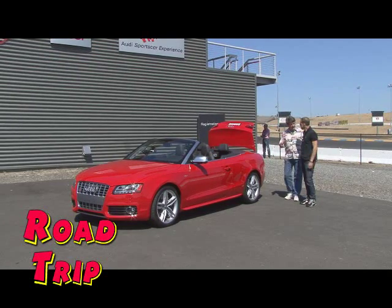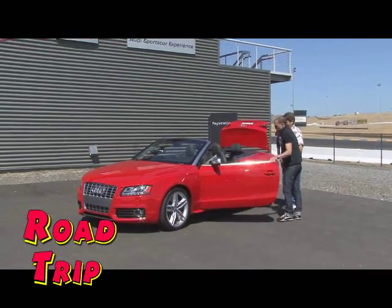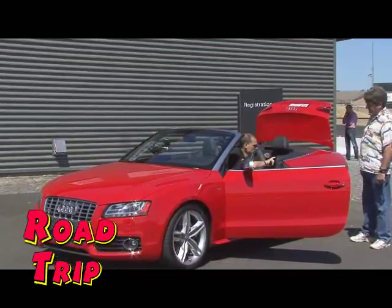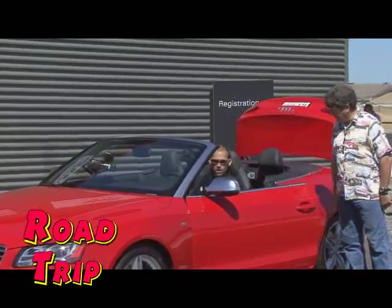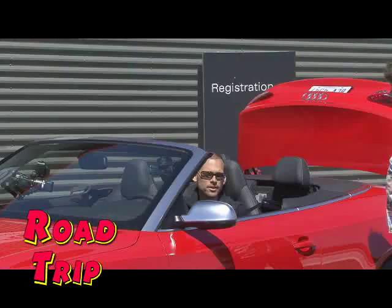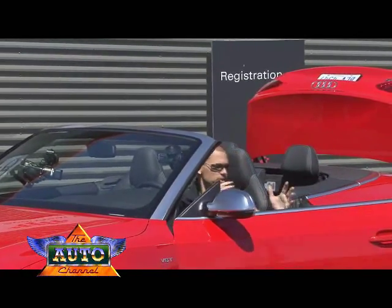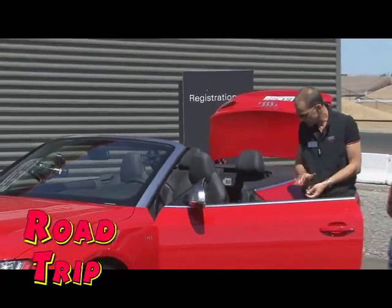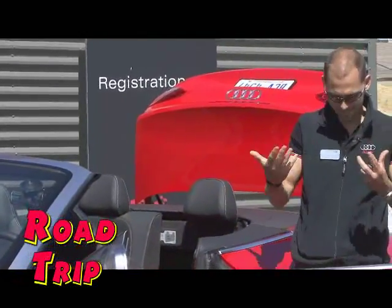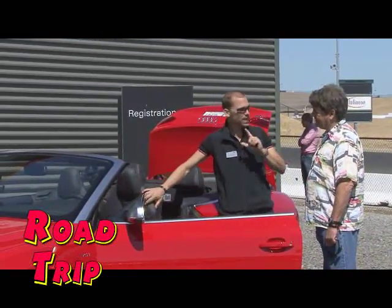Every time my dad gets into a convertible, he's always reaching around trying to find the seat belt. Show us what you've got. Well, once you get in the car and have a seat, you'll find that this surrounding element around the seat belt will actually reach out and give you the seat belt. So when we start the car, the first thing that happens is the seat belt presenter brings you the belt — you're not reaching over yourself. And here's the other benefit: in cars that don't have this, the seat belt is kind of tethered to the seat, making it hard to put somebody in the back seat. This way it always keeps it out of the way, but as soon as you need it, it hands it to you. Another totally Audi solution.